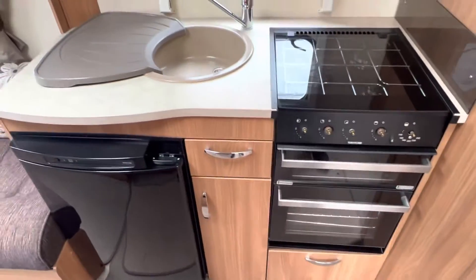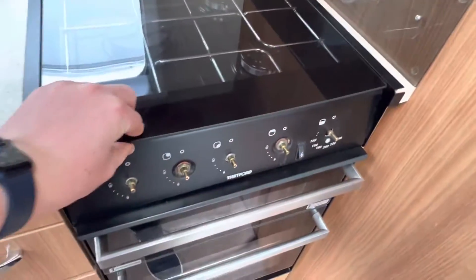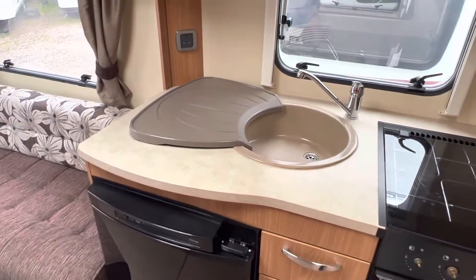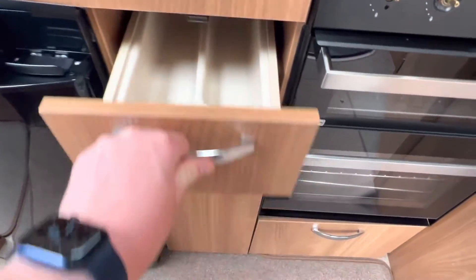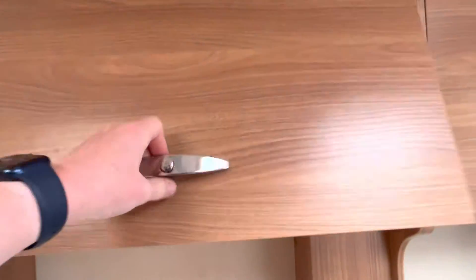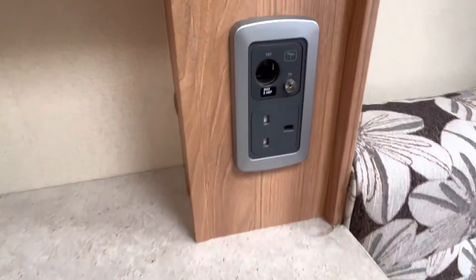As you walk in, you've got your kitchen area directly opposite you. There's a separate grill and oven with a three-burner gas hob, and loads of storage with cutlery racks in the far left cupboard. The sink is just to the left-hand side — a hot and cold mixer tap with draining board and a three-way Thetford fridge working on mains, gas, and car battery for travel. In between the oven and the fridge there's more storage, and directly opposite that there's a very spacious worksurface area with a shelf behind it, overhead storage, and more storage underneath, plus a three-pin socket with TV aerial access point.